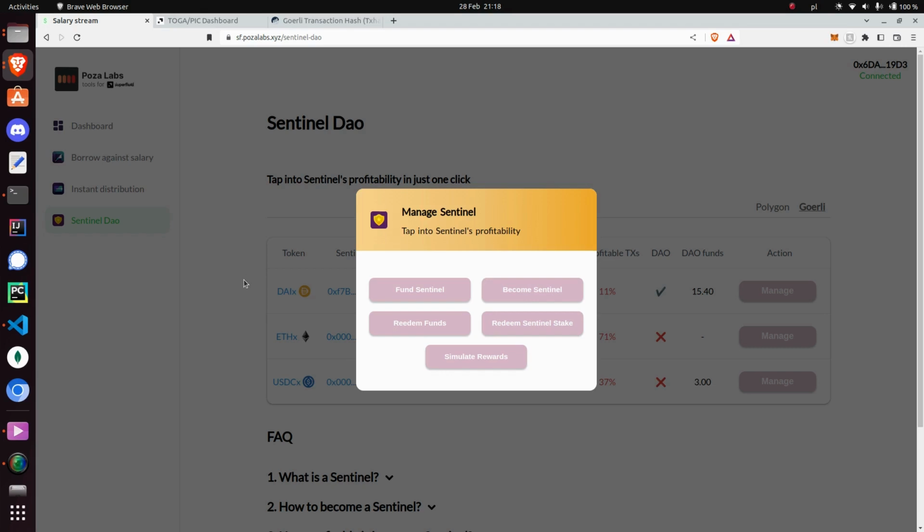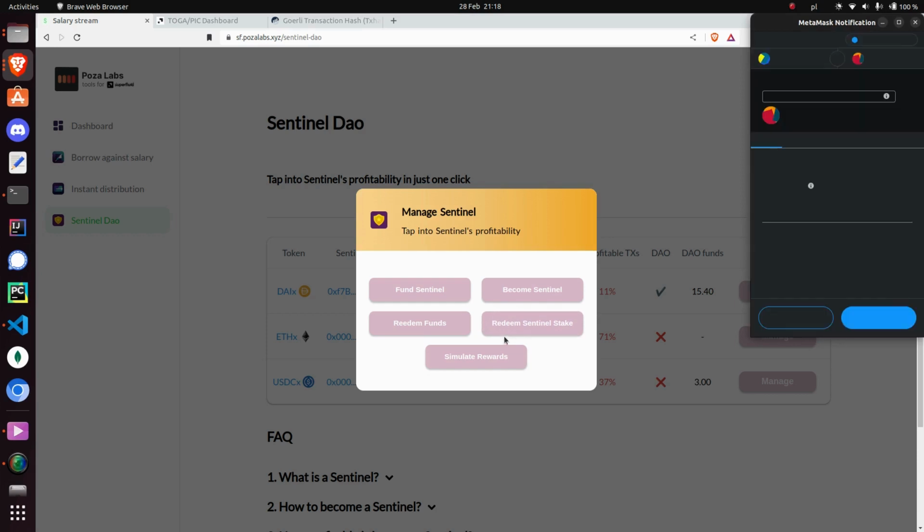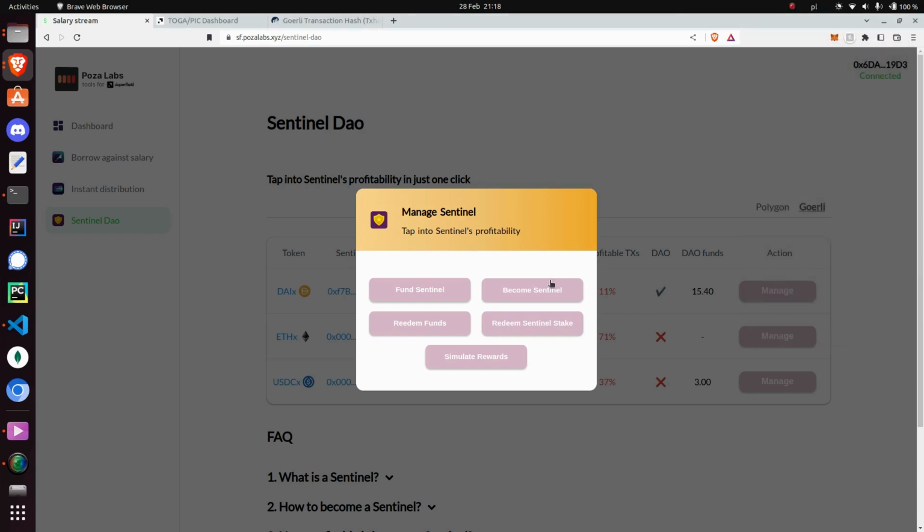So in order to actually pay them out, you need to start redeeming the stake, and that is also a stream that is outgoing from the Toga smart contract. In order to redeem those rewards, we need to start that exit process, and we can do that just by clicking here and confirming the transaction.